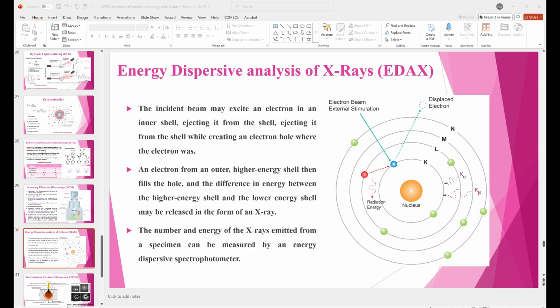That is why I included this slide for XRD: in cubic, what kind of atomic arrangements are there in the unit cell, in tetragonal, what is there, in orthorhombic, what is there, how the unit cell looks in cubic, tetragonal, orthorhombic. So that is why this is important for your XRD.